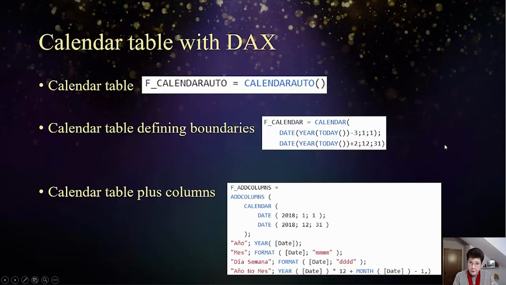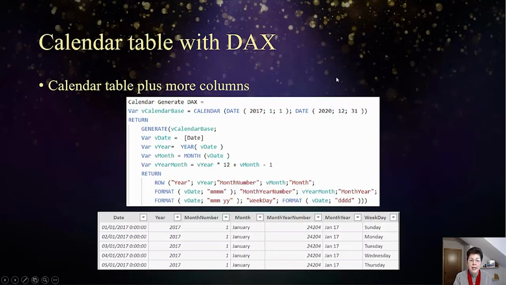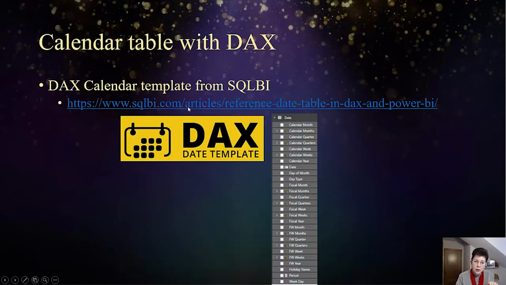There's more options here, for example, combining GENERATE and ROW functions with DAX. At the end, there's tons of possibilities, and we are able to create a calendar table with DAX. Do not lose the chance to take a look at the calendar template from SQLBI, because there's a lot of DAX code, really useful for learning DAX and to see the different approach to create columns.